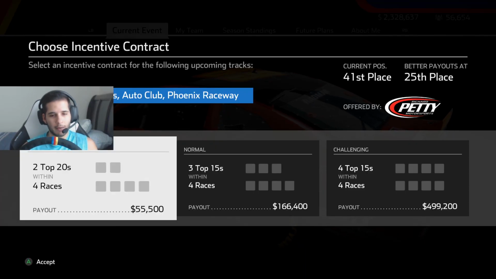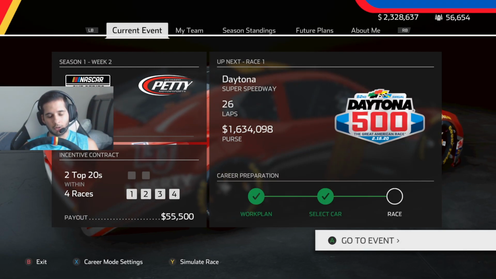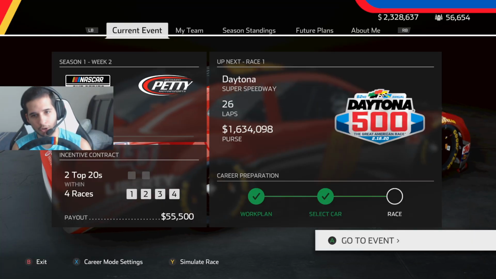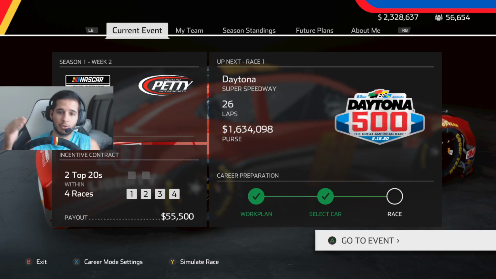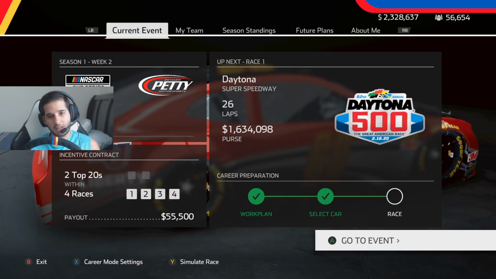4-star ride with RPM. I'm going to play it safe for now and go with 2 top 20s within 4 races because I just don't know how good we're going to be. So play it safe, 2 top 10s or 2 top 20s, and we will see. I will save this for the second part of the career mode. We'll do the Daytona 500, 26 laps, 1.6 mil in the purse. It will be the same 13% 4 times, so you see that we have 26 laps in the race, so it's going to be a longer race, and we will see how this all goes.